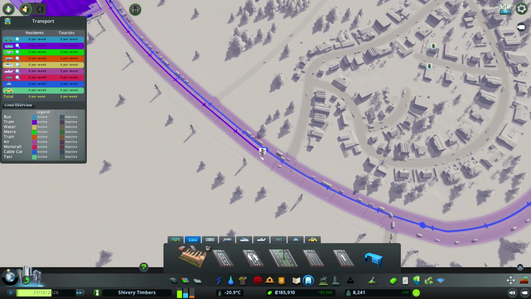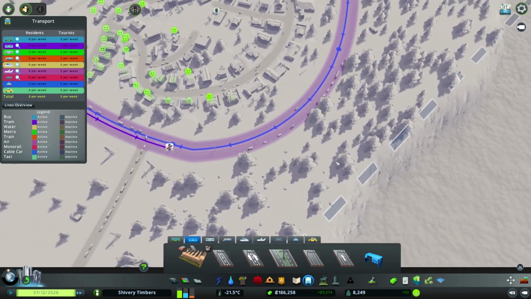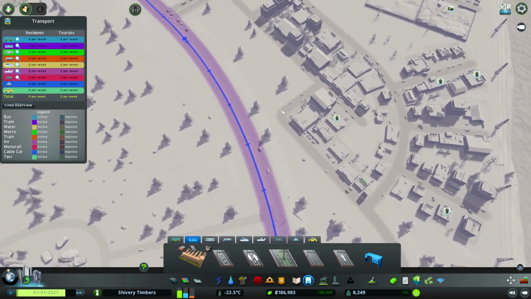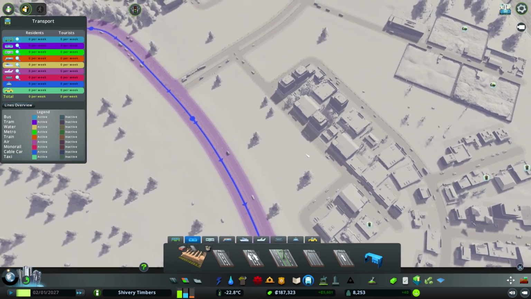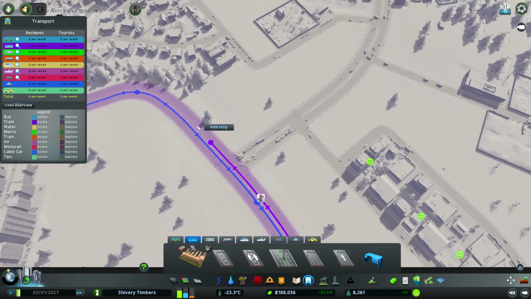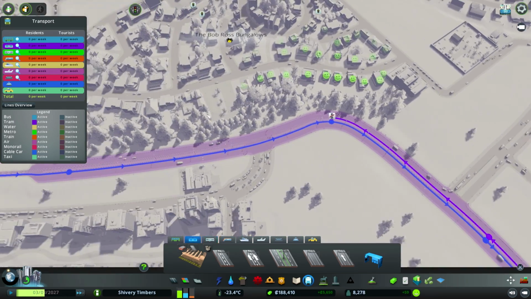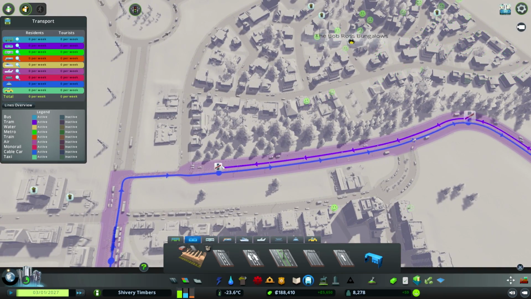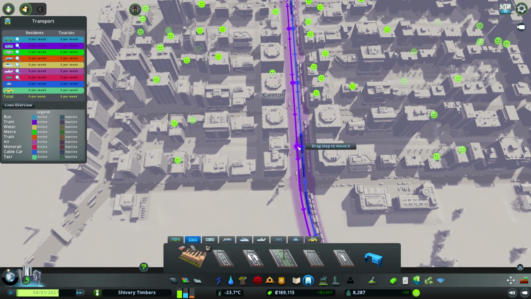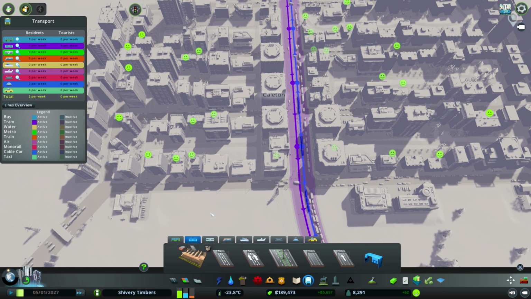So we're going to have one that stops in all the same locations, but it just goes in the opposite direction around the main circle road. Might have one just there, actually. Yeah, that one, probably not so great. One here. Here you go, Bob. And donk. Straight through the middle of the city. There we go. So that's completed.